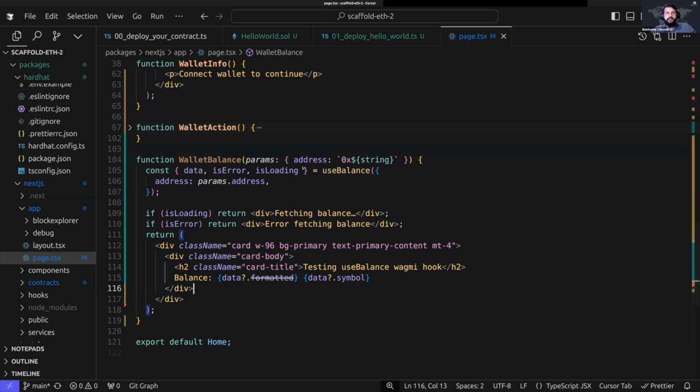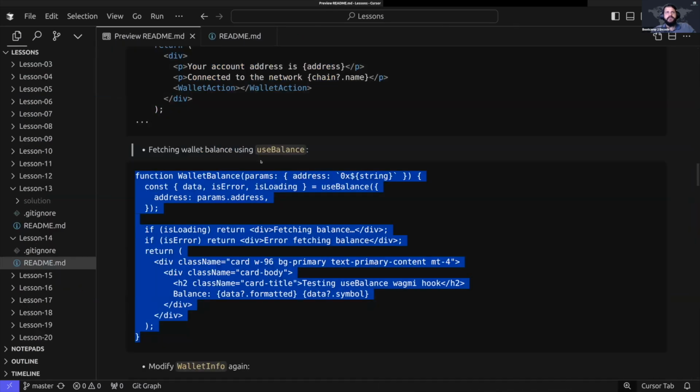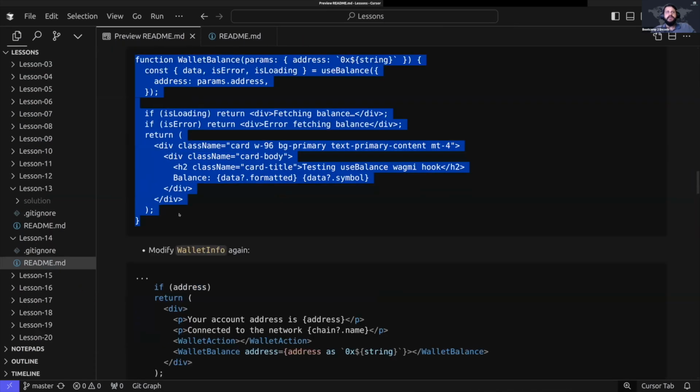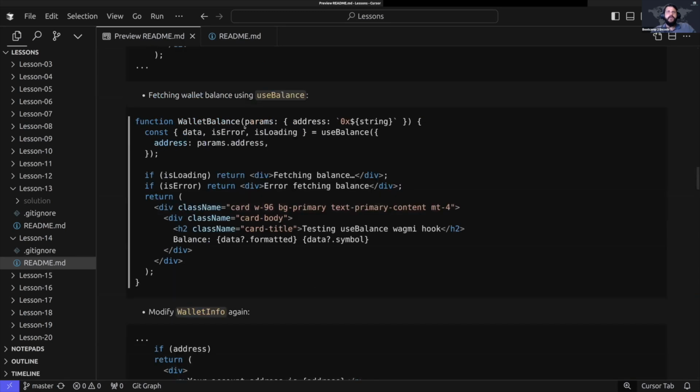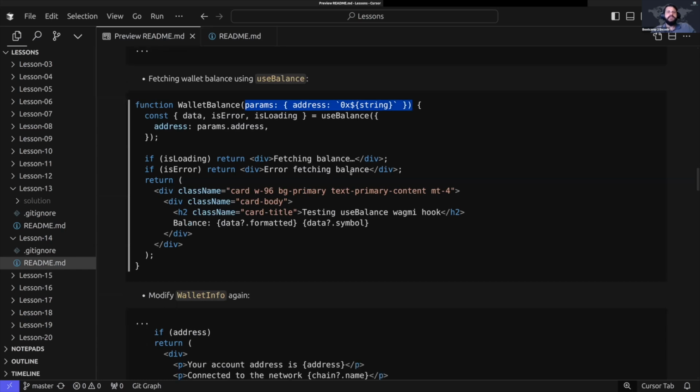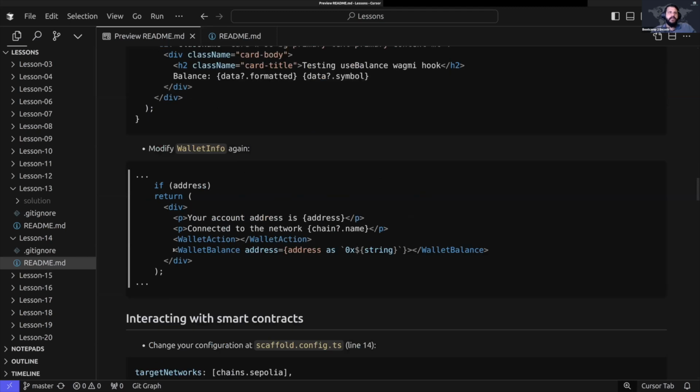Okay, so we created that useBalance component. Now let's modify the wallet info again to pass this parameter to the component. This component requires one parameter, an address, that I'm receiving here with this type, and this is going to be passed when I'm rendering it.